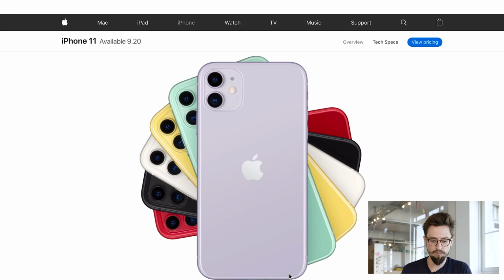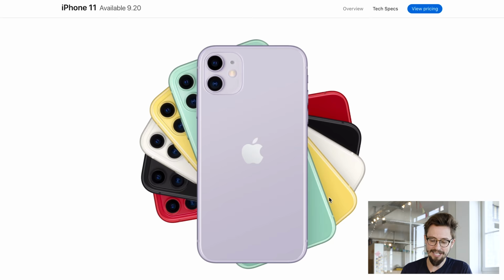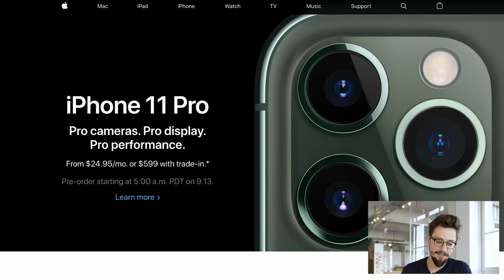It actually makes things a little bit more understandable: every year there's just the iPhone and then the expensive iPhone that has the new fancy stuff that eventually, a year later, will go to the older version of the phone. So yeah, iPhone 11, really interesting. I love the colors. I would really love to get the yellow iPhone, although then obviously they presented the real iPhone 11, which was the iPhone 11 Pro.